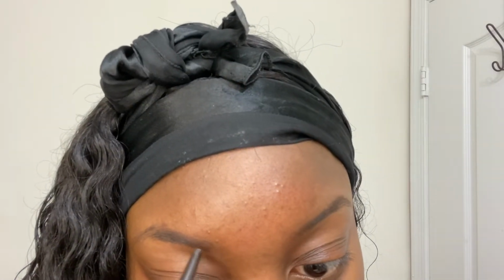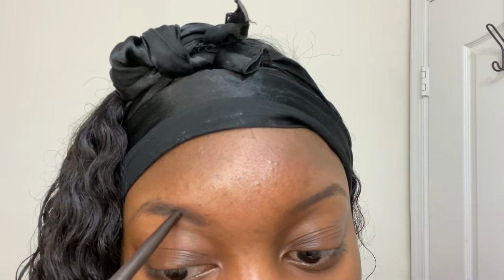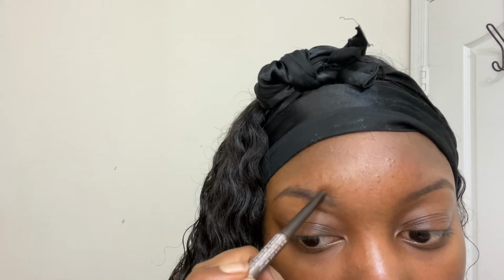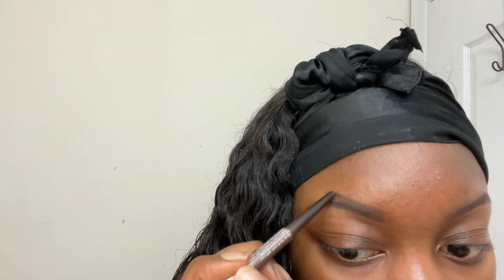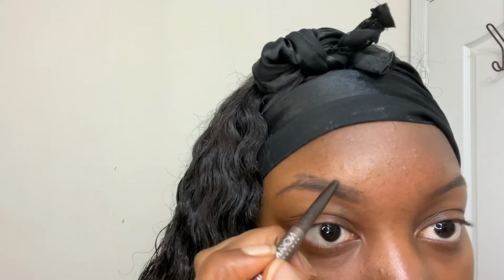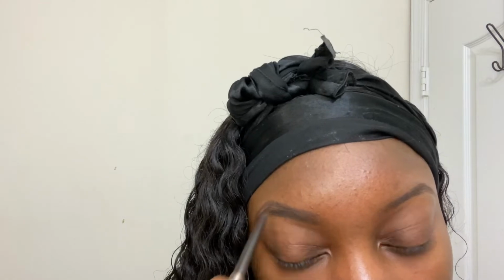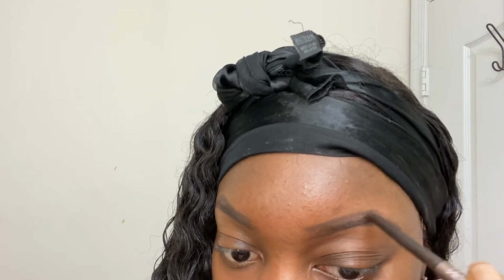So first you want to brush your eyebrow, and then you want to go in with, let's say, eyeliner. First thing you're going to do is underline your natural eyebrow line, exactly like how your actual eyebrows are. That's what you're going to follow, and you're just going to fill your eyebrows in. You could use a pencil, you could use a dip, you could even use eyeliner that's dark brown. I could use all of them, but I prefer to use a pencil, but I decided to go with something else today. So all you're doing is filling in your eyebrows.